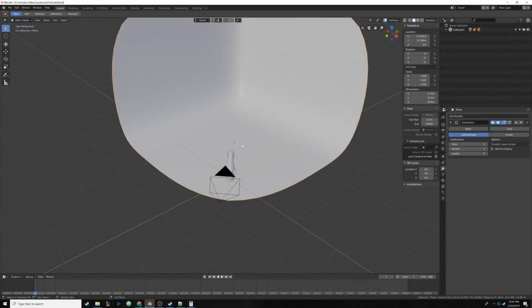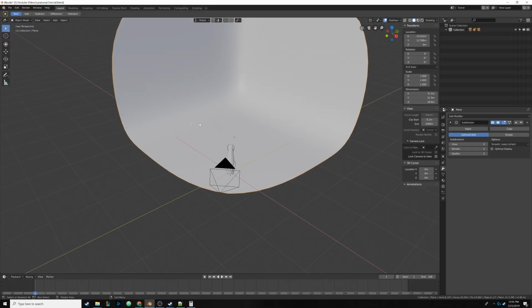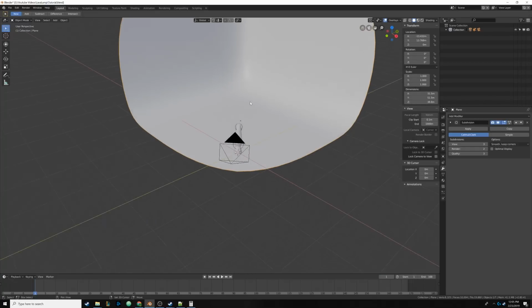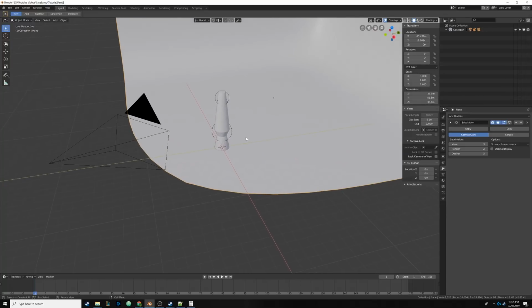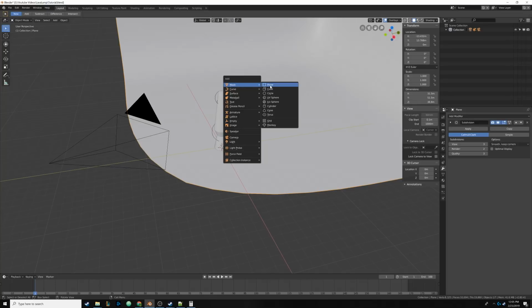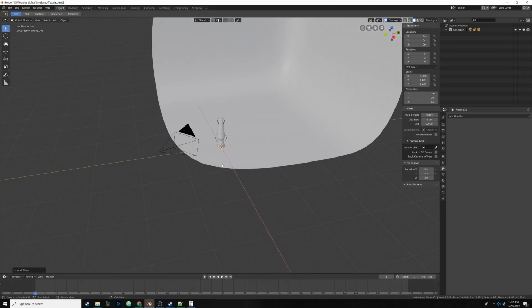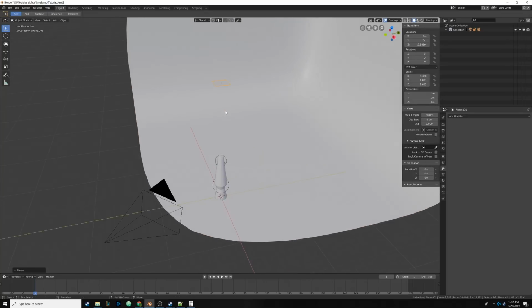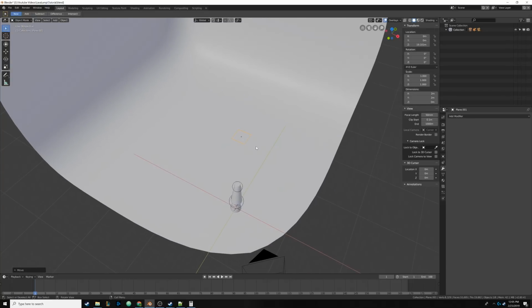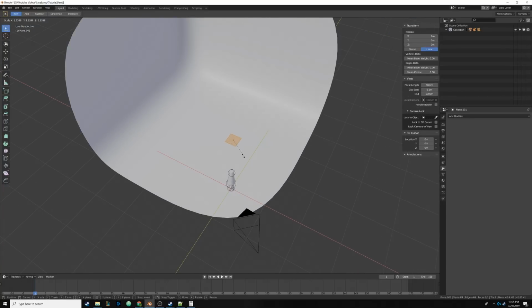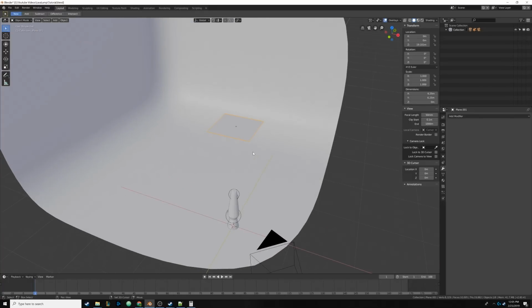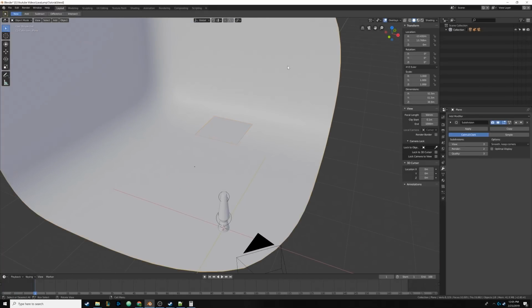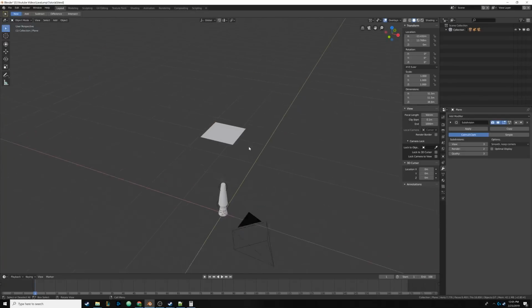Now what we want to do is add in some lamps. So I kind of like those like 4 square lamps. Kind of adds like a nice diffuse soft shadow look. So what I'm going to do is I'm going to hit Shift H and add in a basic plane right here. And I'm going to hit G Z to move it up a bit so I can see it a bit better. And what I'm going to do is I'm going to tab into edit mode and just scale it up so I can see it a bit better, make it so it's a bit of a bigger light as well. And let's get rid of this background. So I'm going to click on the background, hit H.